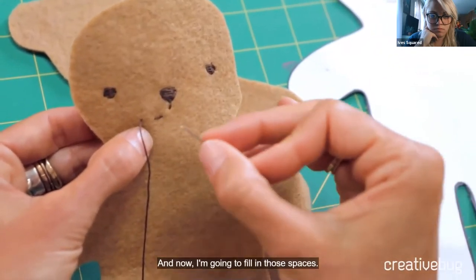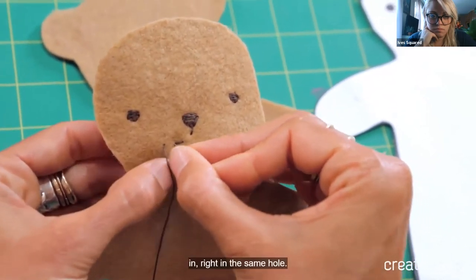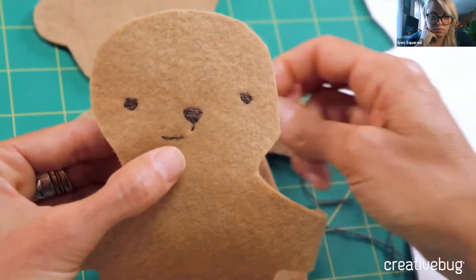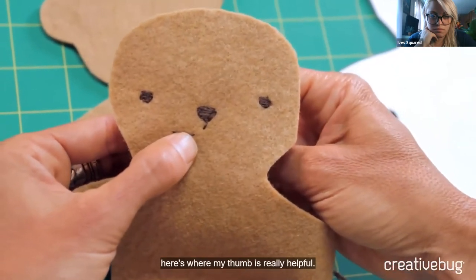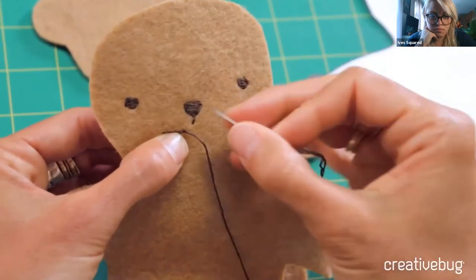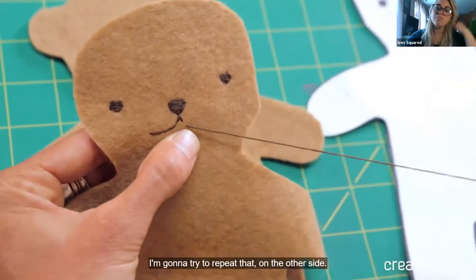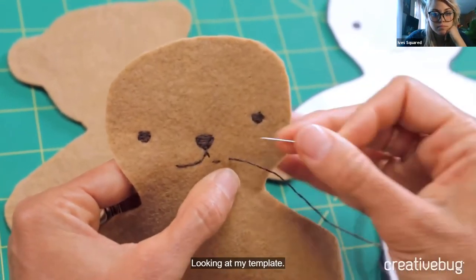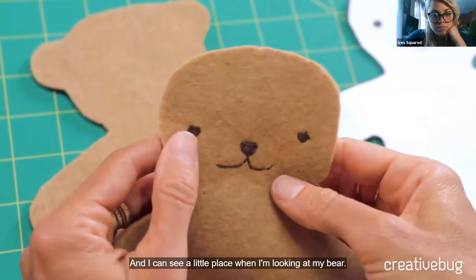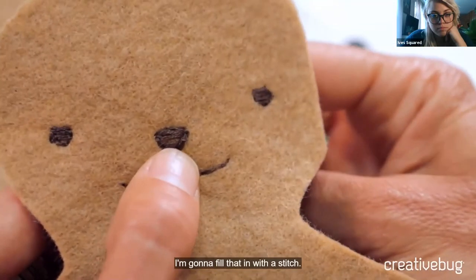And now I'm going to fill in those spaces. I'm going to go in, right in the same hole, and then I'm going to come out. Here's where my thumb is really helpful. Out. And then back to the back side. I'm going to try to repeat that on the other side. I'm actually skipping ahead a little bit. Looking at my template, and I can see a little empty space when I'm looking at my bear. I'm going to fill that in with a stitch.